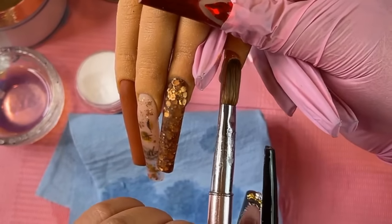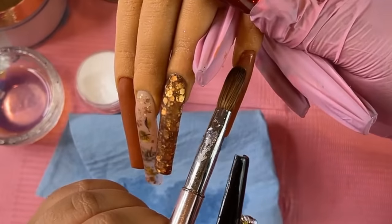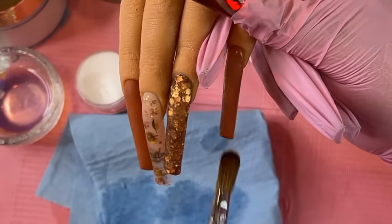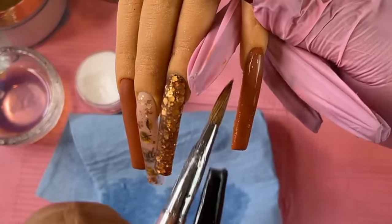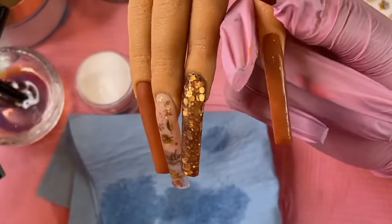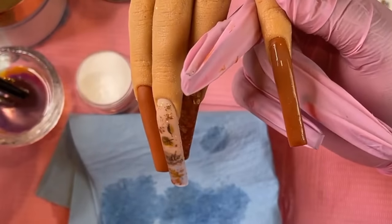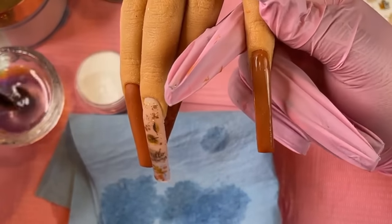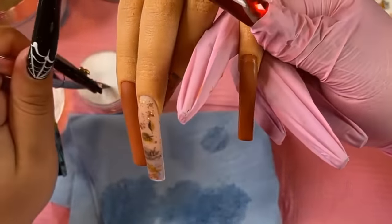I had that problem when I started doing nails, and I'm grateful I was able to share it with y'all. Because let me tell you, we were all struggling in the same boat. I thought the secret was super glue. That's what I use. Should I not be doing that? You should not be using super glue on nails, honey.